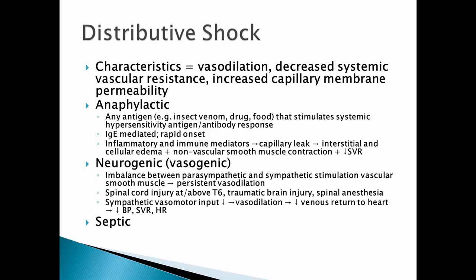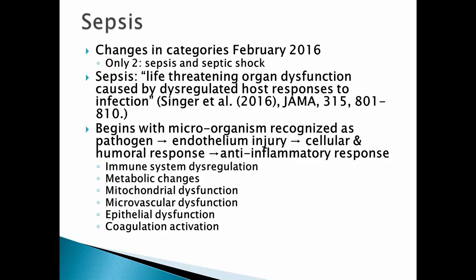The third type of distributive shock is septic shock. Because we see so much of this, let's take a closer look at sepsis and septic shock. Now, this is a piece where I'm going to do some updating from the information in your text. The pathophysiologic mechanisms in McCance and Huether are extremely helpful, and they're still very valid.